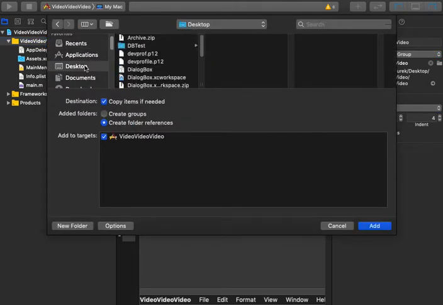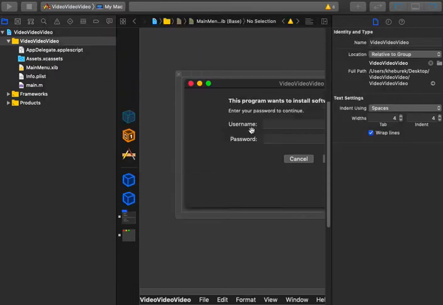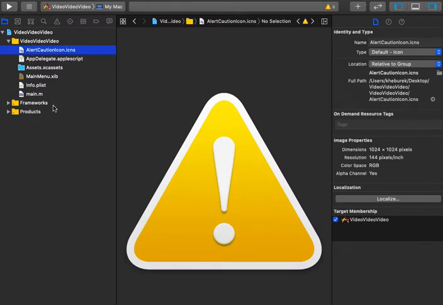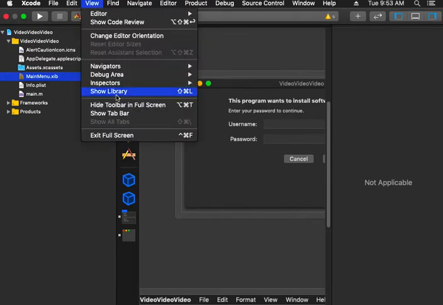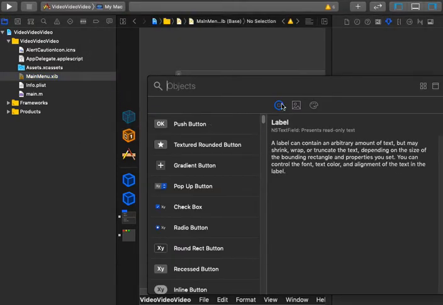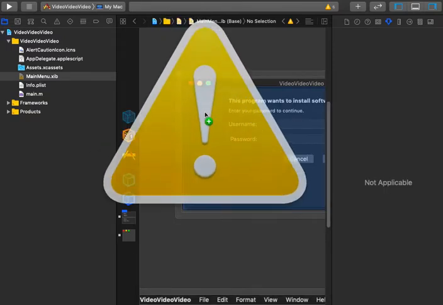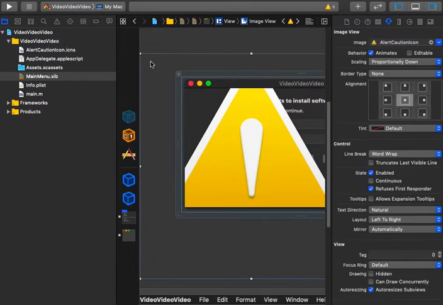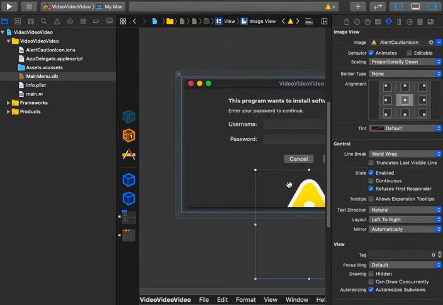I have a lot of stuff downloaded already, right? You can download these icon files from within OS X if you wanted, or you can download those from an icon source. So just go ahead and click and add it, and now you can see our alert icon is now in the project. And so that makes it really easy. We'll use the library picker again, showing the library. Click on the images now, and you can see that it automatically loaded this alert icon. And now we could insert that as a regular image.